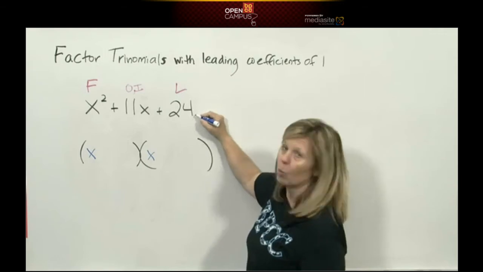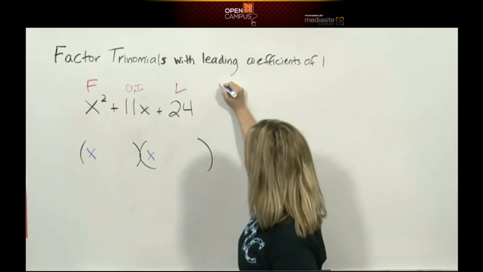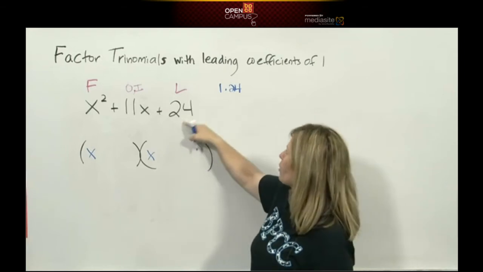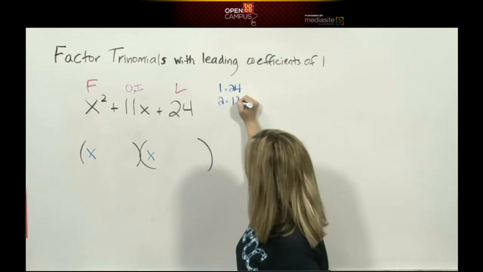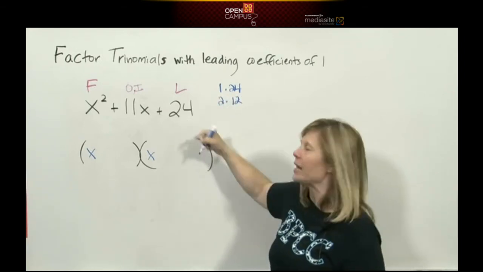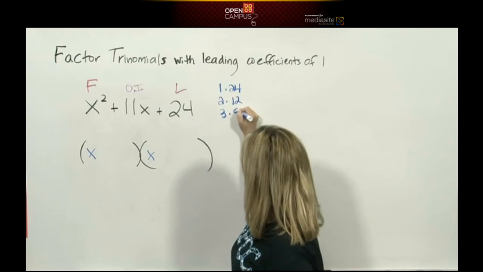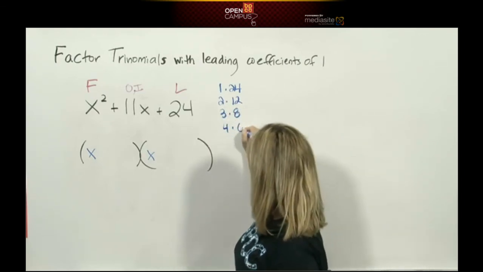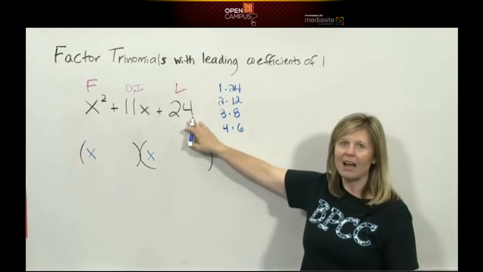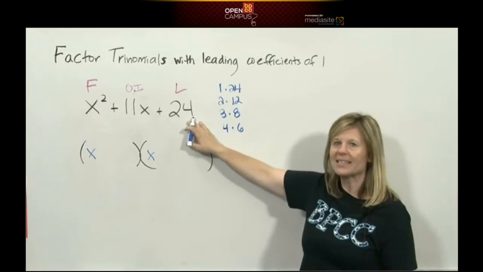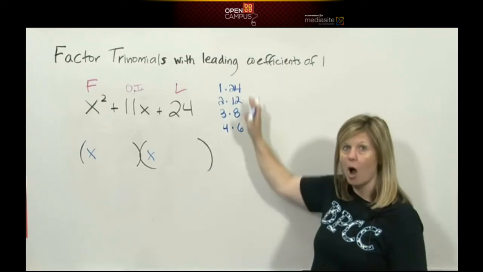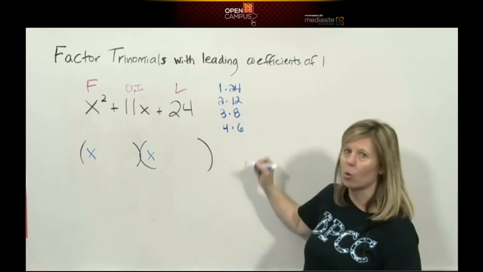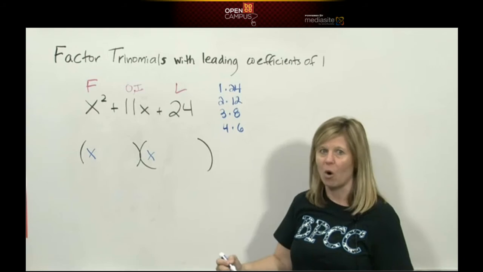So let's go. What multiplies to 24? Well, we'll start out with the lowest. 1 times 24. 24 is even, so that'd be 2 times 12. What about 3? Yep, 3 times 8. What about 4? Yes, 4 times 6. What about 5? Nope. What about 6? Yep, we already got 6, so we know we're done with the list. So that's an important reason why you want to do your factors in the correct order. That way you know you've covered all of them.